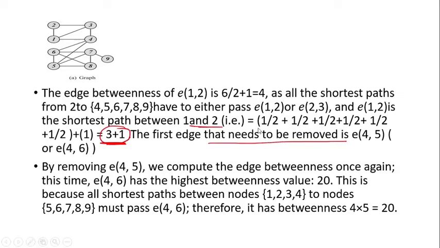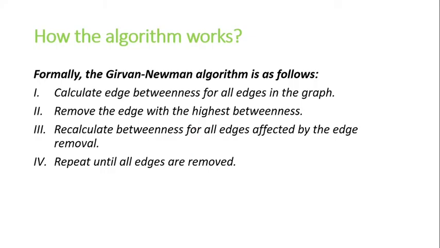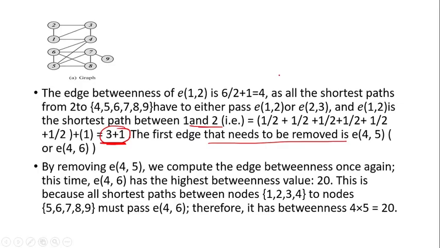So now after having this matrix filled, which edge to be removed? According to the algorithm, remove the edge with the highest betweenness. That means the edge which is having the highest betweenness. So you can see the highest betweenness is having this 4 and 5, 4 5 or 5 4, whatever you call it. These two entries are having the highest value. Also 4 6. So there is no specific rule which one you should pick up. You can pick anything. So let's say 4 and 5 you are deleting. So you have to delete the 4 5.